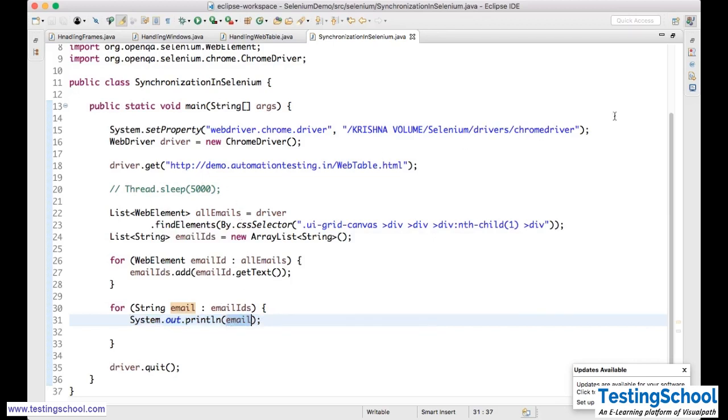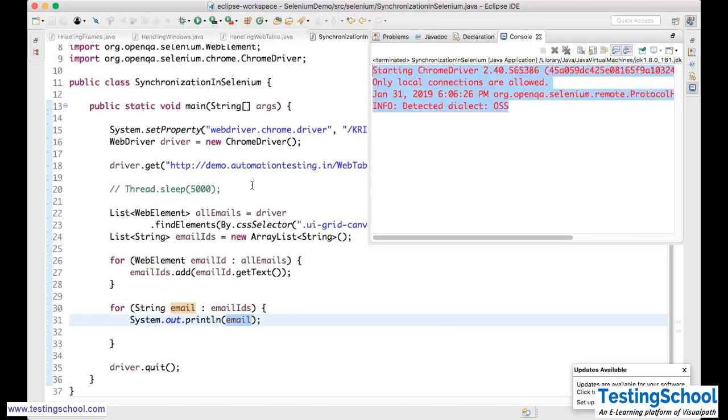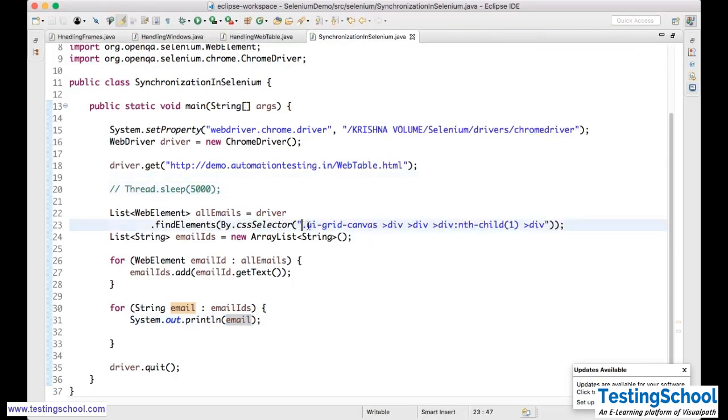Even though I'm not getting any error, I'm not getting the intended output. I should see all the email IDs in the console, but it is not happening. The reason it is not failing is that even though the data is not rendered, I have an element. That is the reason it's not showing any errors.